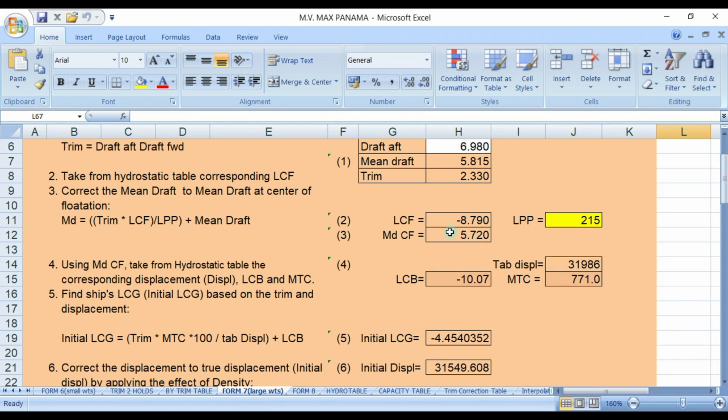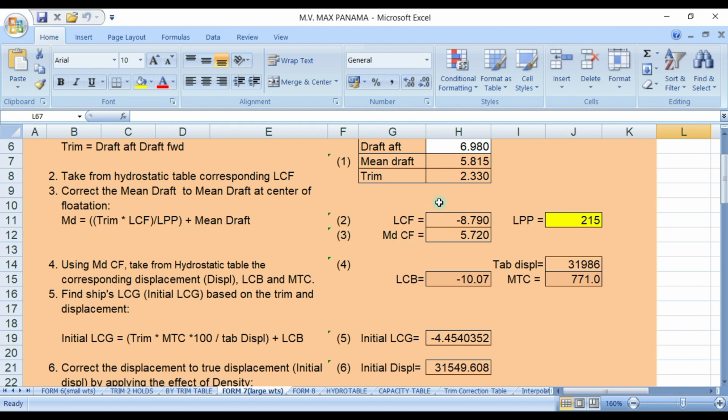So this is the one, 8.79. Now, how do you get this mid center of rotation? The formula for this one is this one.